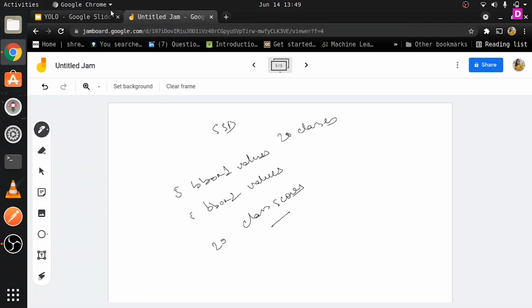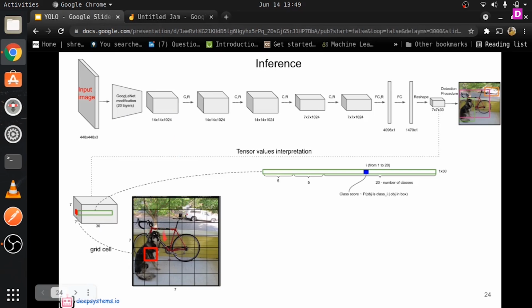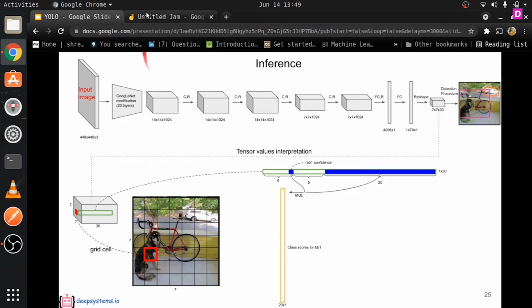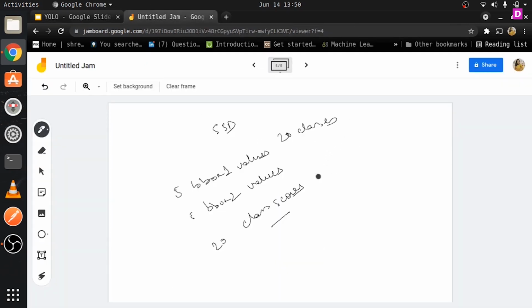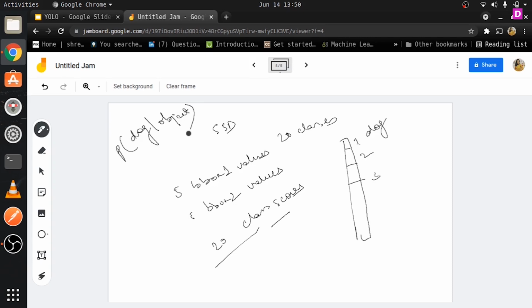Let's suppose we have the anchor box in this format, and this is the dog. For the 20 classes, they will be arranged like this. You have the first value, second value, third value. Let's suppose my first class is dog. This will give out the probability that my object is a dog, given that there is an object. So what this means is the probability that if there is an object, then that object is a dog. That probability is given out in the first value. The next, suppose your next class is cat.